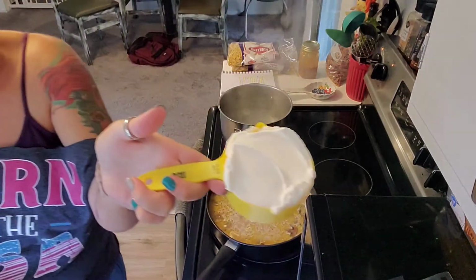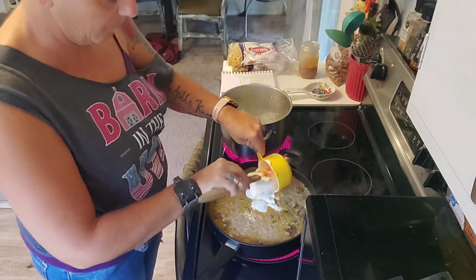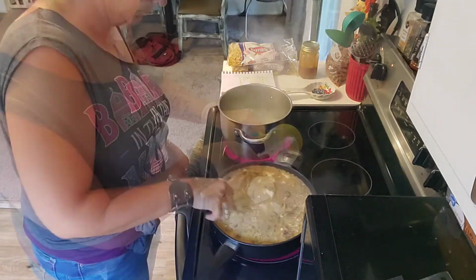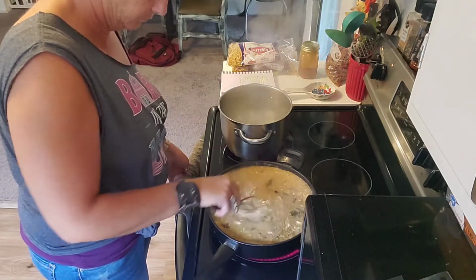We're going to add 2 cups of sour cream. And then once we get that in there, we're going to give it a good stir so that the sour cream can reduce down and get into that sauce.